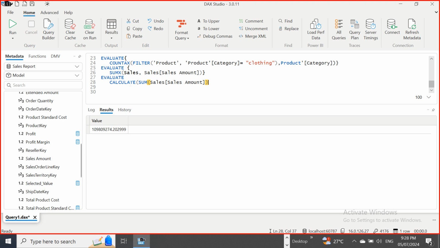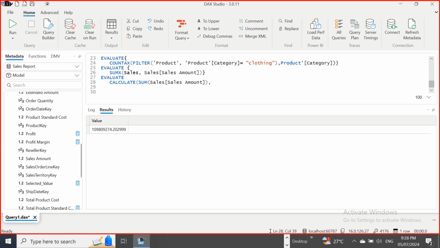This function CALCULATE has two arguments. The first argument is the expression, and this is our expression, that is the sum of sales amount. Then the second argument is the filter. Now for sum of sales amount, I just don't want you to give me the total sales amount.